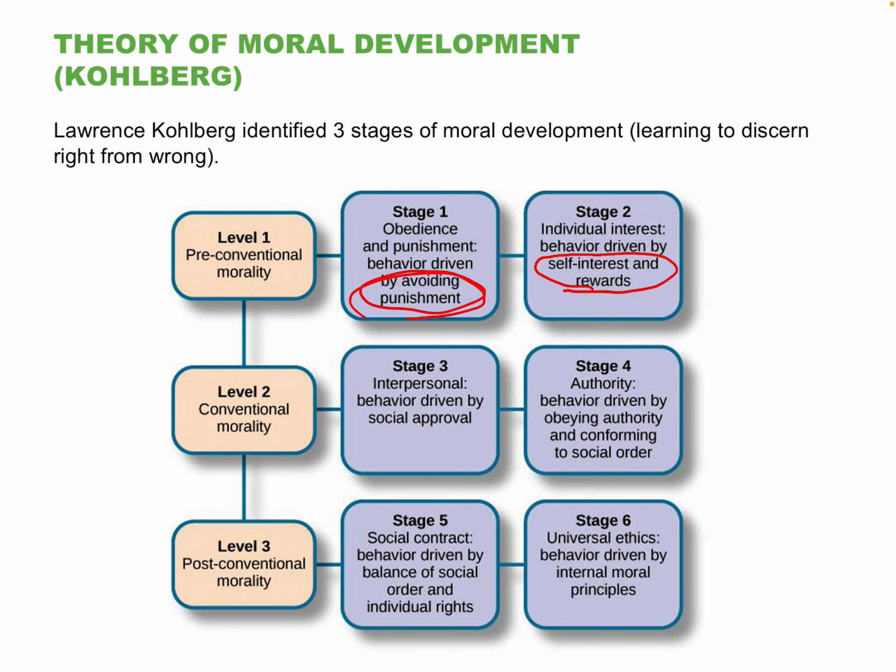I'm only going by the rules because I'm trying to avoid punishment. Okay, I don't want to get caught. It's the only reason I'm not shoplifting today is because there's a camera in the shop. If that camera was not there, I would be taking this Twinkie home with me in my pocket. Okay? Now, level 2 is conventional morality. Conventional morality means that my behavior is driven by social approval. Okay? So I'm going to obey authority, and I'm going to conform because that's the law. That's the law. And that's pretty much simply it. Okay, I'm not going to steal because it's against the law. There's no ifs, ands, or buts about it.